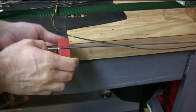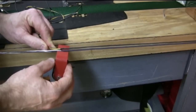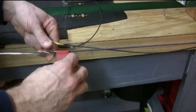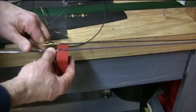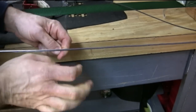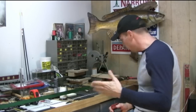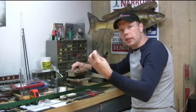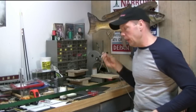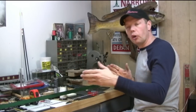We're getting near the end of where we need our serving. I take the old string and hook it on the screw at the end and compare the servings together — this is where you really have to pay attention. I want both ends to be equal. The one I'm making will be a little bit longer once I tie the knot, but that's okay. Go ahead and do our serving knot and tie that off. Then we start across to match the opposite end of the string — last time we matched the end we took off the bow, this time we match this end. Then we'll serve the idler wheel section.